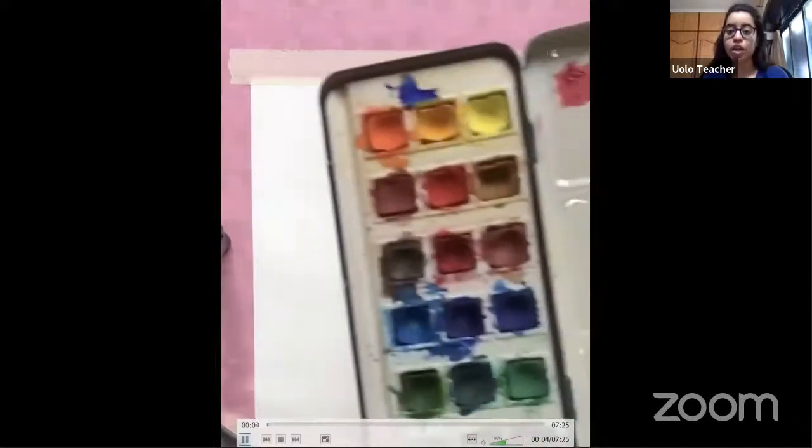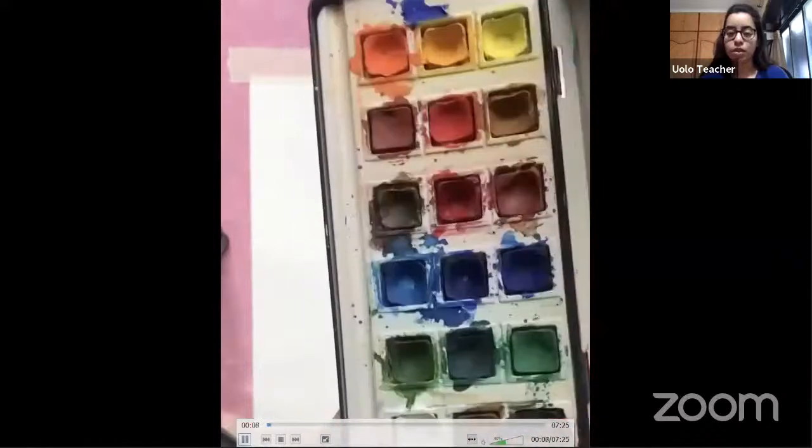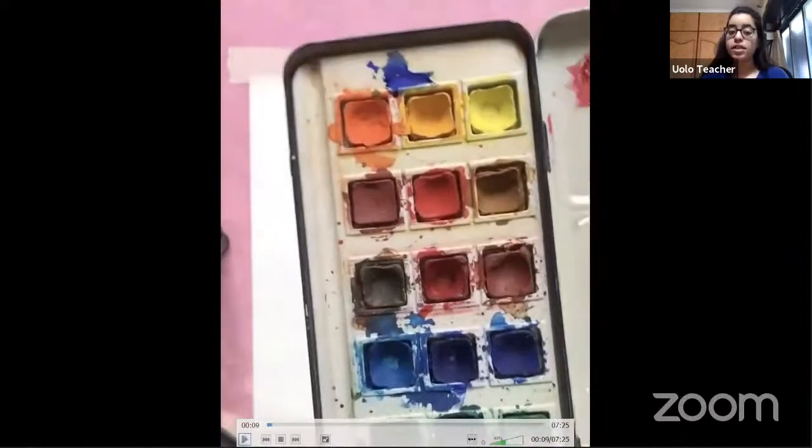The next, you need some paints. Yeah, that's watercolors that we are going to use. So watercolors is the second material. But if you don't have watercolors, if you don't have paints, it's totally fine if you use crayons or oil pastels or even pencil colors. Don't worry if you're not having paints.